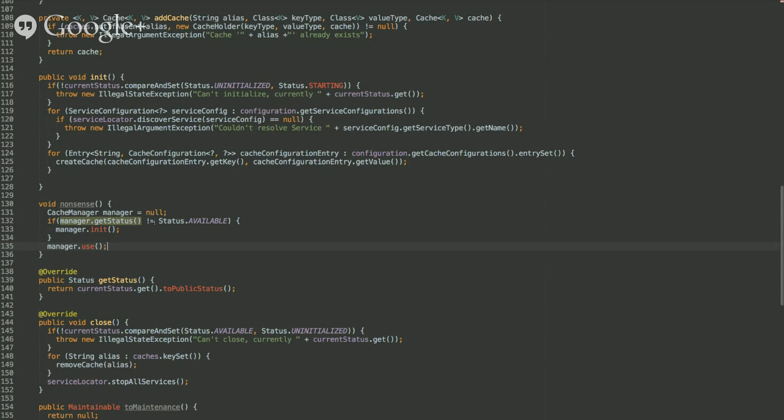Well, what's the intent there? Because you're assuming something about the API. What's the real intent? The intent is I want to use the manager. Mm-hmm. But what you're saying is I know that the manager has to be initialized before I use it. So to simplify, what it really says there is manager.initialize if necessary, manager.use. Right? You're saying if I have to initialize it myself, I will do it. If it's already initialized, then let's just go straight ahead and use it. So why can't we just spell that out?